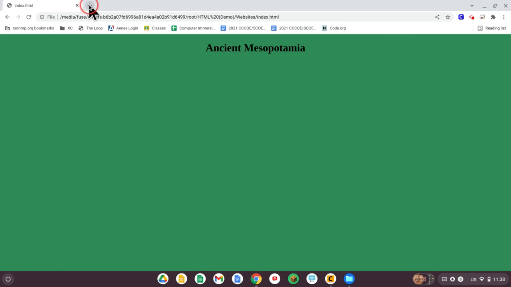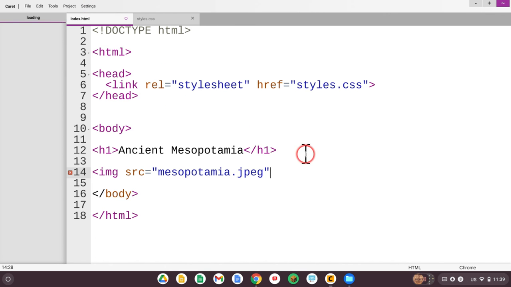All right, got that. Then we want to do a closing tag. Now, we don't have any information here about how big it is, if it's centered, or where it's at on the page, but simply that we put an image called Mesopotamia.jpg on our page.